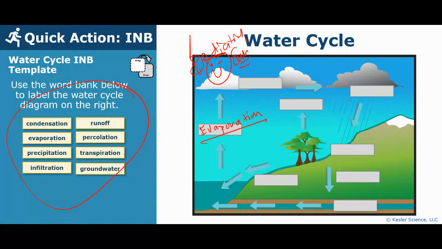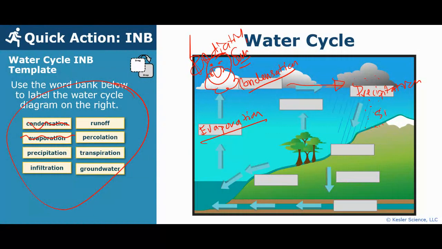happening in our oceans. Cross that one out. Goes up, it cools down as it expands and gets colder up into the air. And when it does, we get what's called condensation. That's what we get next, is condensation. Then from the condensation, this is where it really starts getting crazy, because condensation then moves in and all of a sudden it gets so thick with water that you get precipitation. Precipitation. That's any form of water that reaches the surface.